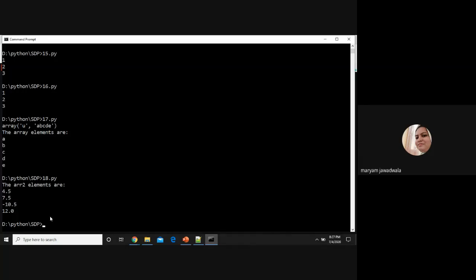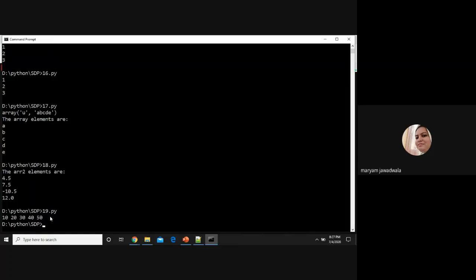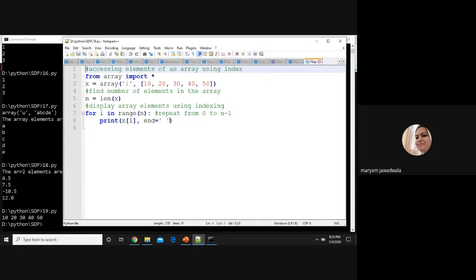So let's run this program. The name of my program is 19.py. Okay. So every element is separated by a space. And suppose I modify this, instead of end, I write a tab. As you know, indentation is very important here.